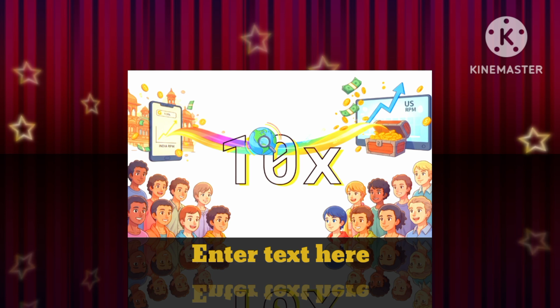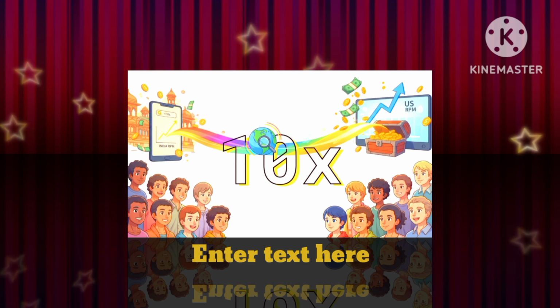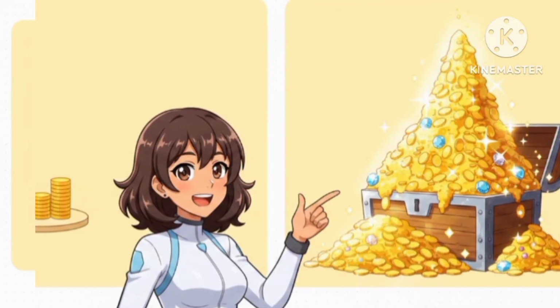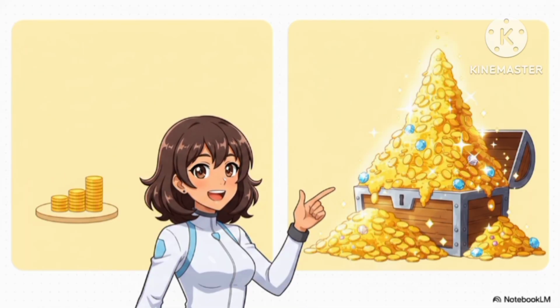See, when creators build channels aimed at a domestic audience, let's say viewers in India, they're usually working with a pretty low RPM, or revenue per minute, on your earnings. To put that into perspective, for every benchmark of views where a domestic channel might earn roughly 1 rupee, a channel targeting the USA can pull in about 10 rupees. I mean, that's literally a tenfold difference.